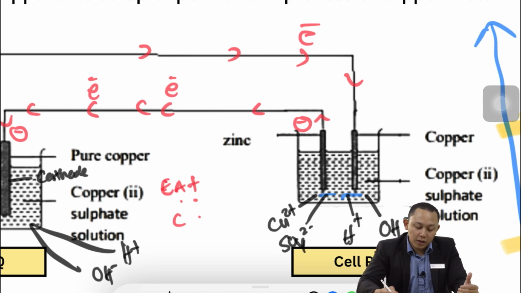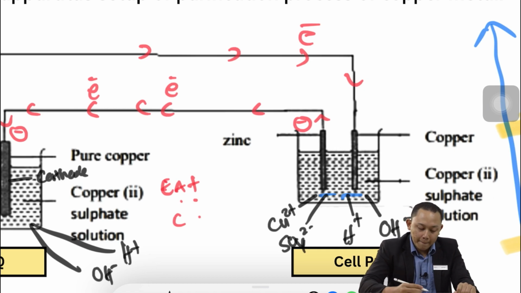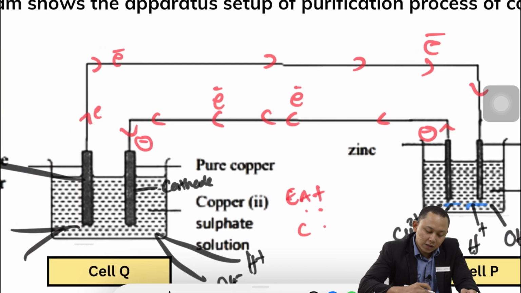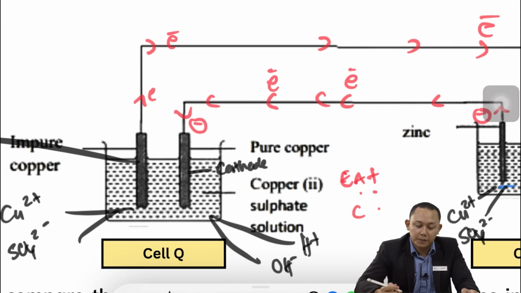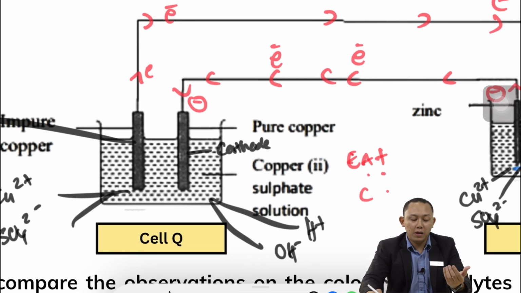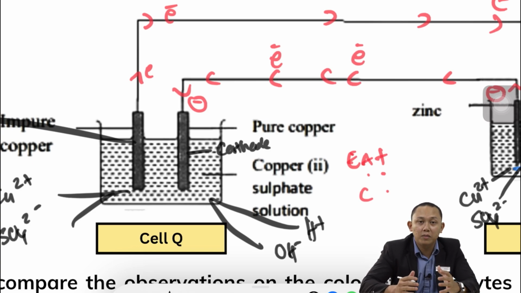We know that the movement of the electron starts from the anode. Zinc will donate electrons, and in the electrolyte the electron is coming from the OH-, which will donate the electron. The electron will move through the external circuit and go into the cathode. So what happens at the cathode? It is going to attract positive ions, so all the positive ions are going to move to the cathode. But which ion will be discharged?